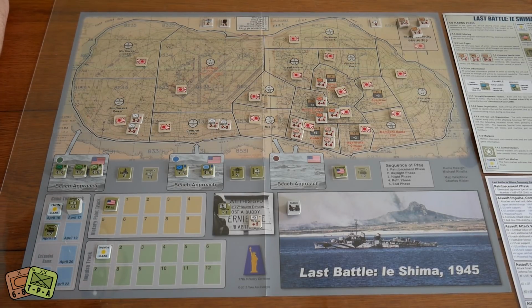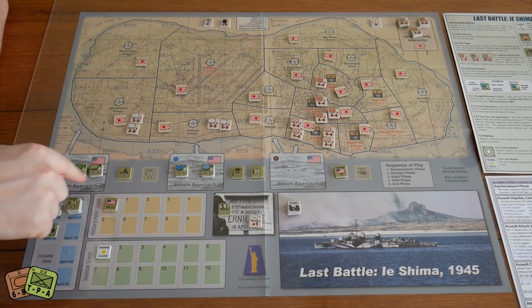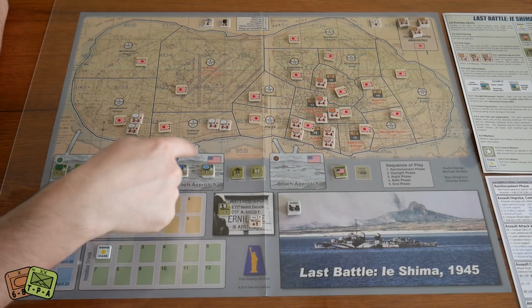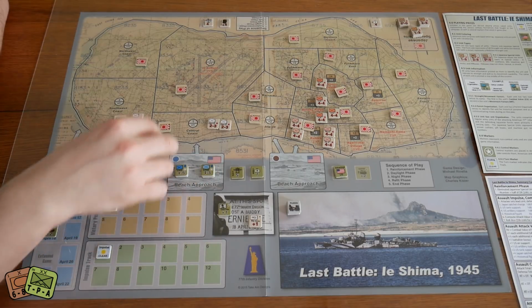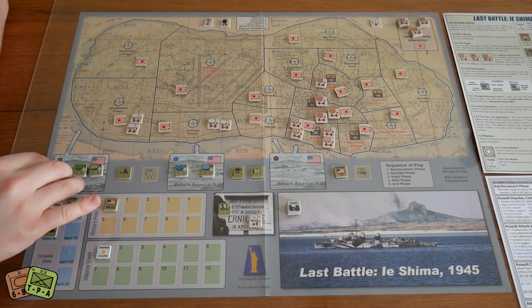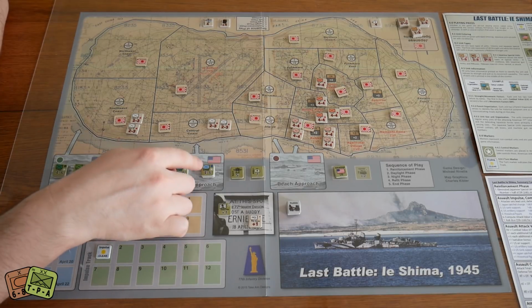Just as a run into this game, the Americans have these landing approaches, which can basically not be targeted. They're basically non-combat spaces. It's where these guys are going to land. I have the 306th Regiment and 305th Regiment here.